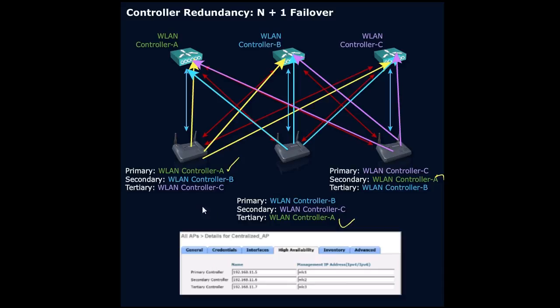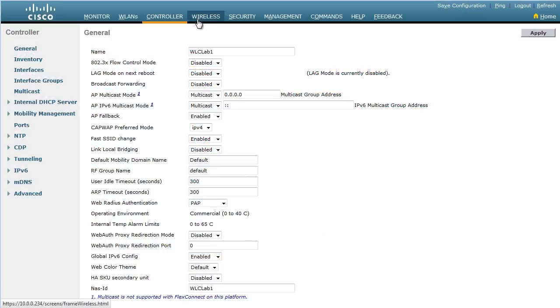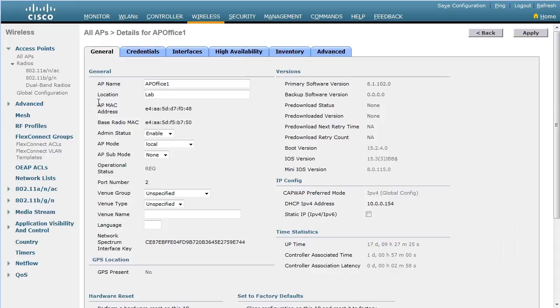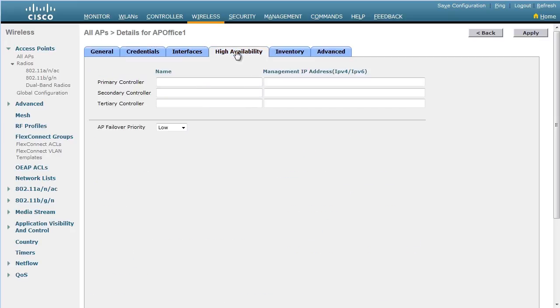I've showed you this setting here where we can find it, and I'll show it to you again. Where can we find these actual AP settings? Let's go to our wireless device. We'll actually go to our actual device, this actual AP. It's called AP Office One. This is in our lab wireless LAN controller. I'm going to grab the high availability, and you can see it. My primary, my secondary, and tertiary. I can define these. They're not defined in my environment, but I can. Okay, just like you see in the slide.